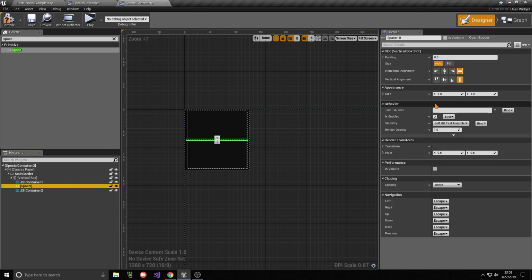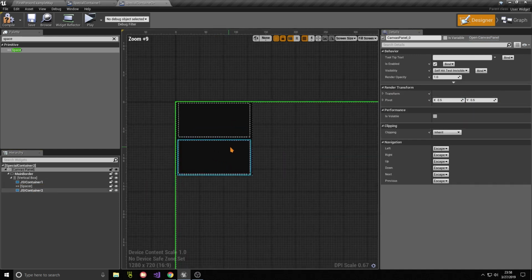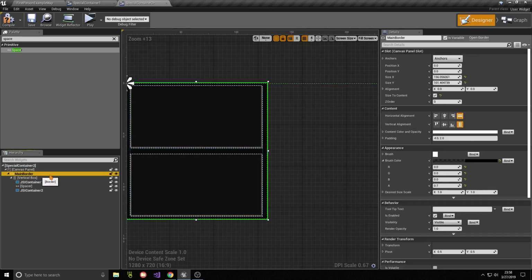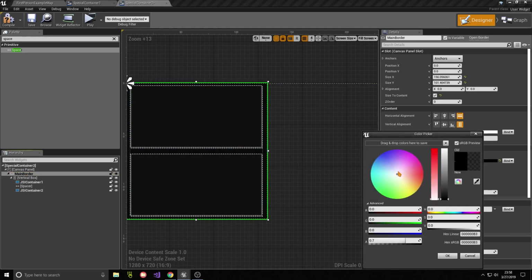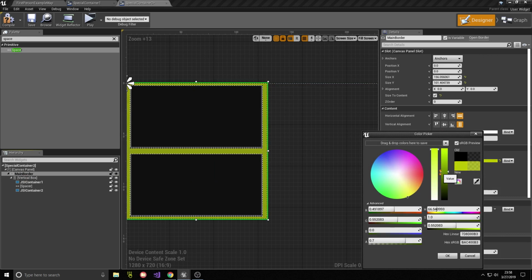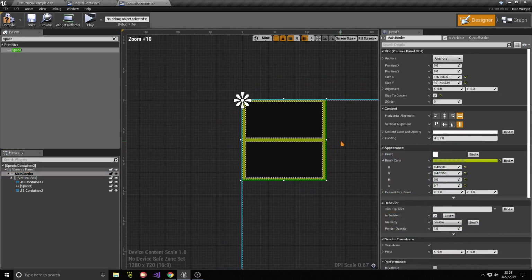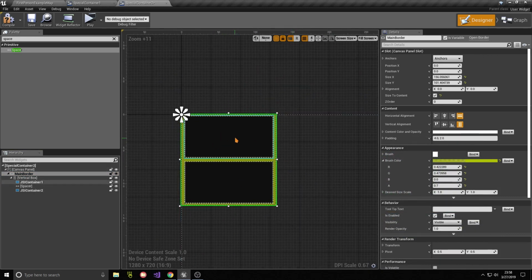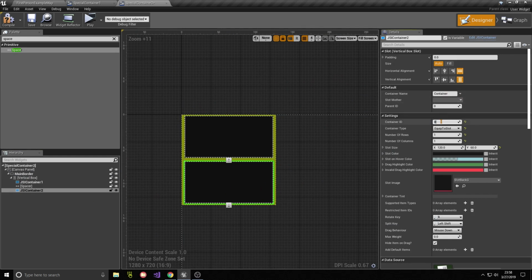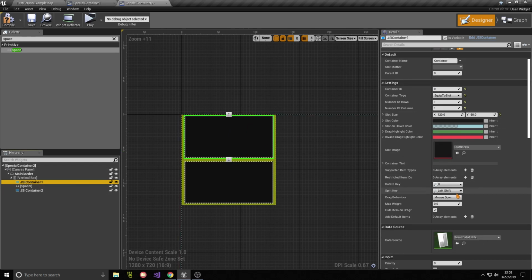And then for the spacer, we can go to the Y and do like 5, so we have some space here. And for the border, let's change the color a little bit, just something you can see. That's fine, just for the example. So we have 2 equip to slots. Let's give this the ID 1, and say this is going to be our suppressor slot. Now once again, it can be much better than this obviously, but this is just a quick example.